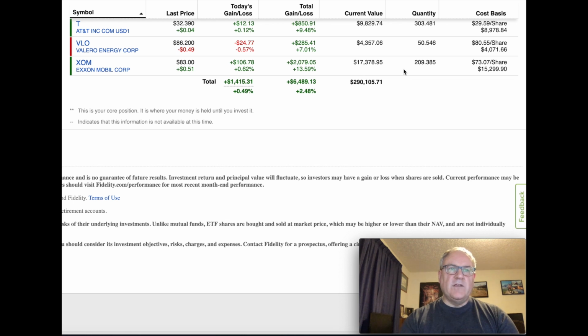They're also kind of like the oil companies, BP, Royal Dutch Shell, Valero, ExxonMobil, Chevron. They're all good companies. No matter what people say, people still buy a lot of oil. And the energy industry is fairly strong, and they pay good dividends. My current value is $290 of all these shares. It's not actually $290. There's about $20,000 at the top sitting in cash that I'm just kind of waiting to buy stocks with.